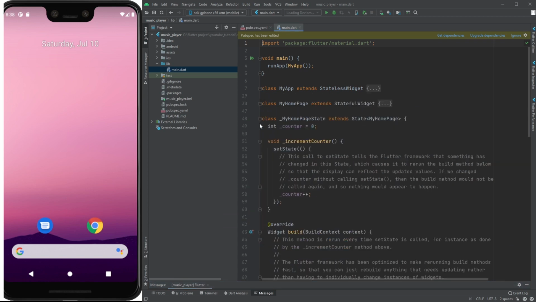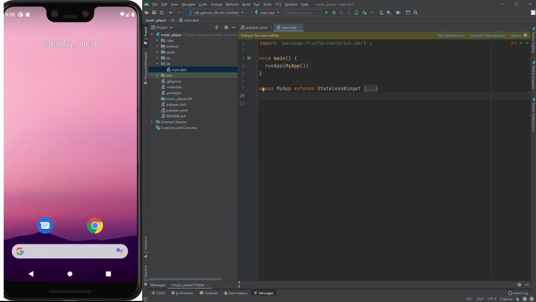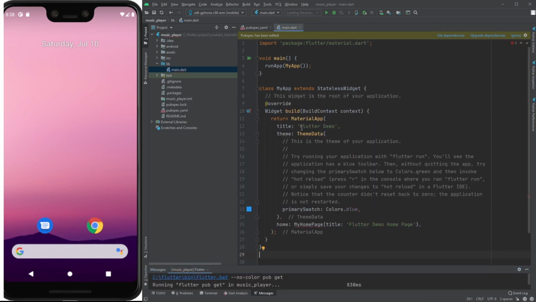So guys, remove the non-required data. I have given the title name music player, and I will replace the home screen with our own screen. I am going to create the music player home screen.